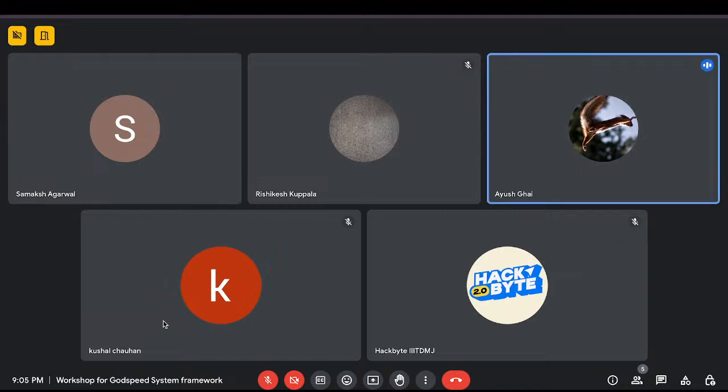Hi, everybody. As Samaksh said, this is in continuation of the previous session where I went through and showed everybody how to create projects using Godspeed, the framework over Node.js, and how easy it was to do typical things you need to do when building projects and quick prototypes during a hackathon, like setting up your DB, calling your APIs, authentication and authorization, creating your Postman collections, and so on and so forth. And we went through many of these things.